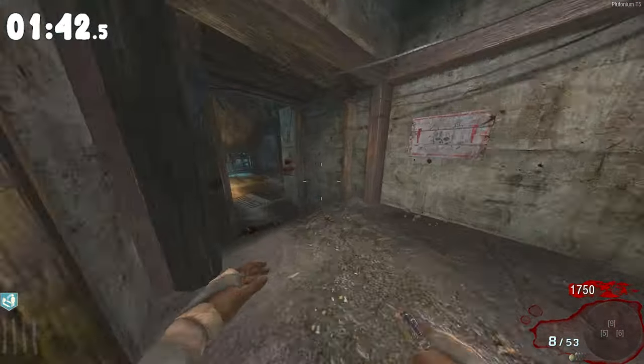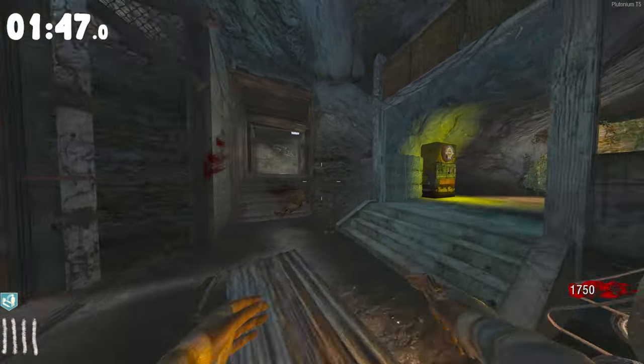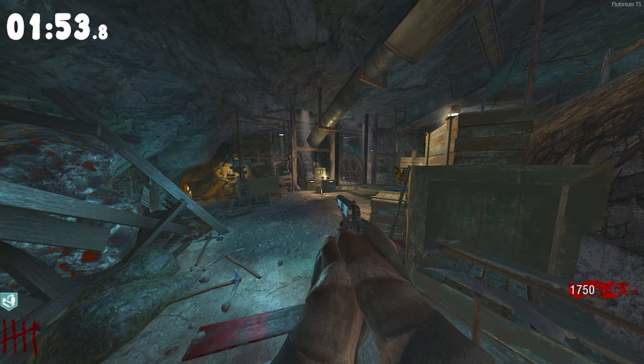So if we stay here for a little bit, we can get Double Tap straight away. And then if we go up there, we can get Juggernaut. It's just a question of where's Speed Caller, but Speed Caller will literally just... Oh, wait, I know where Speed Caller is. It's okay. You literally have to buy the first door.